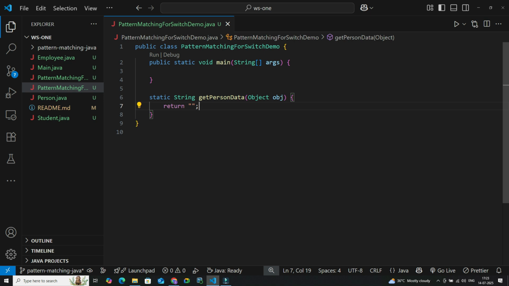Because this is a switch expression, I'd start by returning the expression's value. So return and then switch. The target or the select expression would be obj because we are testing the obj object. Obj, the switch block. Put the semicolon at the end.